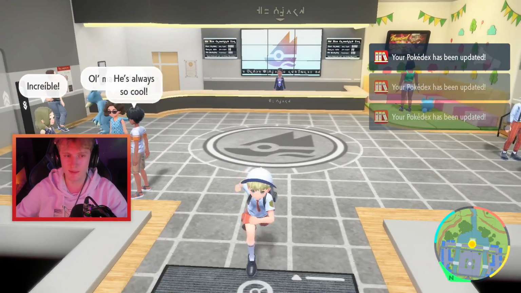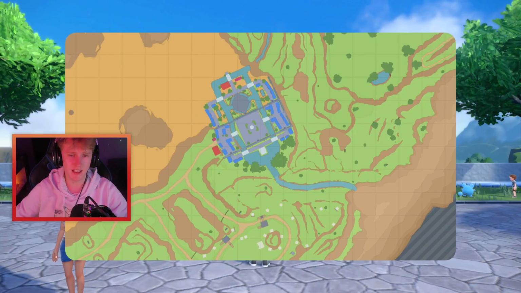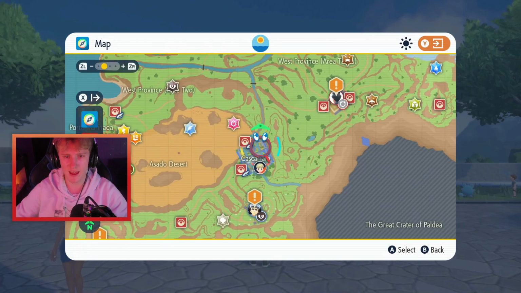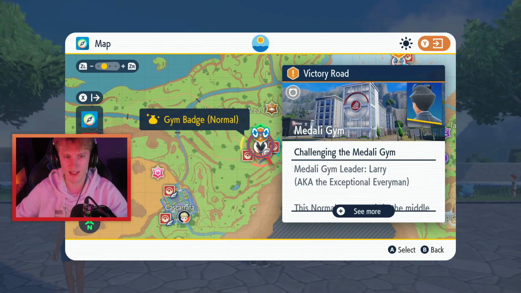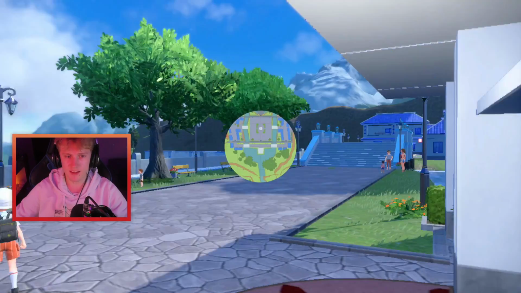Right, so in the next episode, we're going to make our way up to the next gym. I'll get it up on the map, actually, because I want to show you our exact pathing. We're going to take on the normal type gym next. This is the recommended progression in terms of level scale, as I've said a couple of times. So we're going to take on Larry in the next episode. We'll set the destination there.